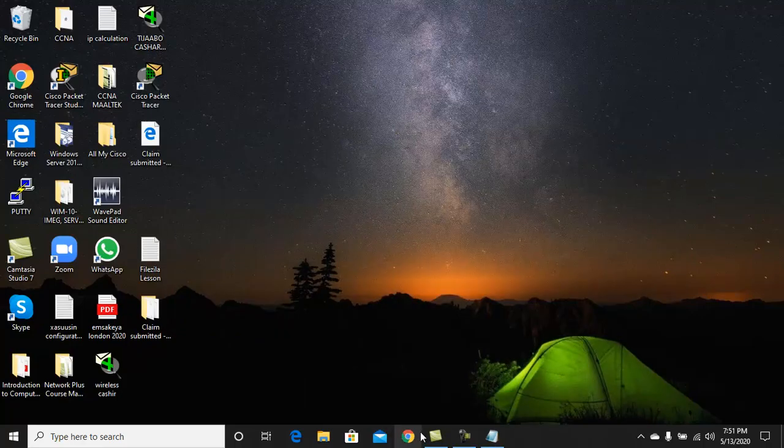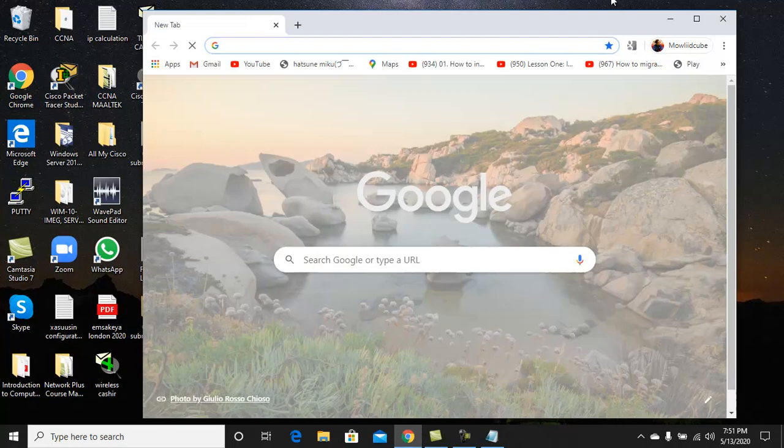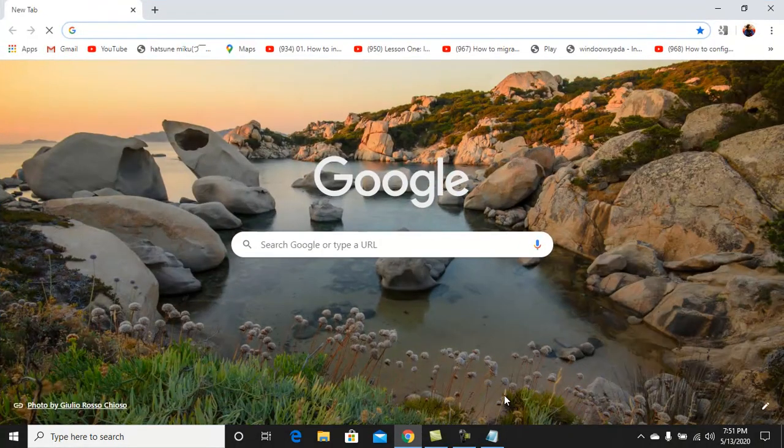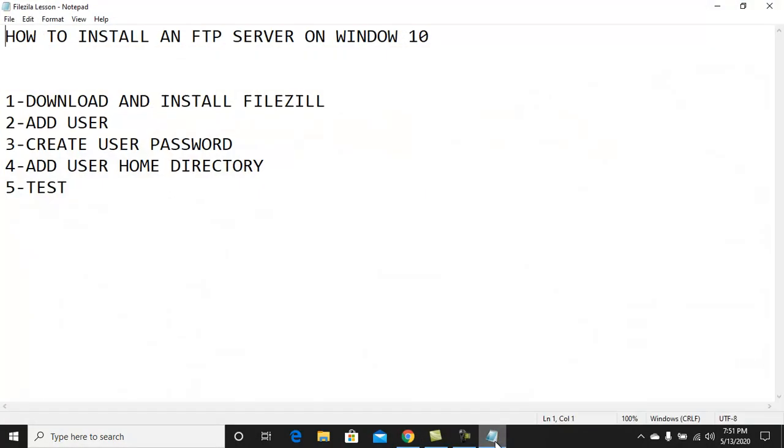Let's go to Google Chrome, and number 1, we're going to download and install FileZilla.